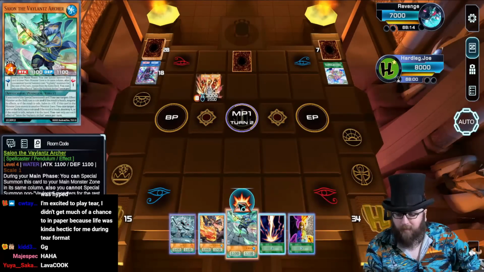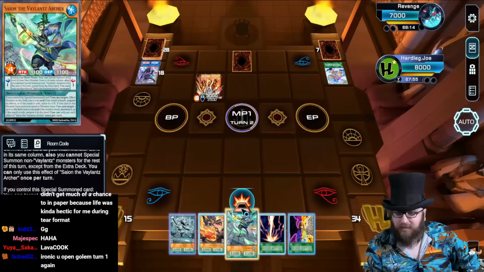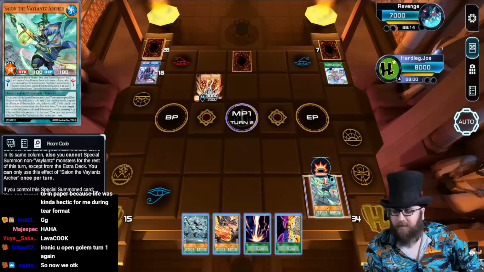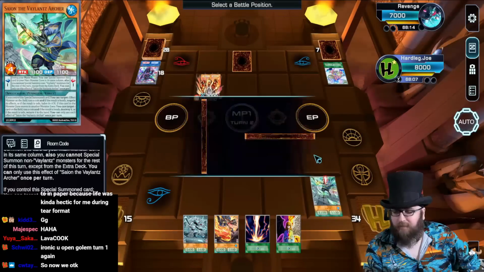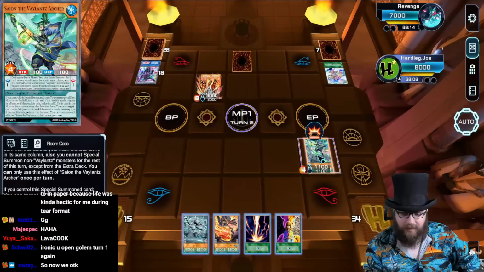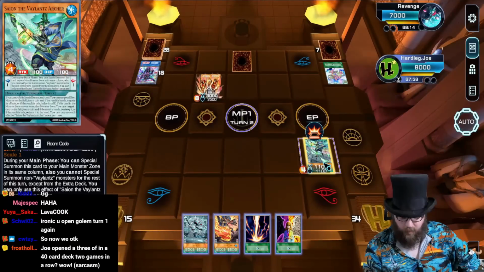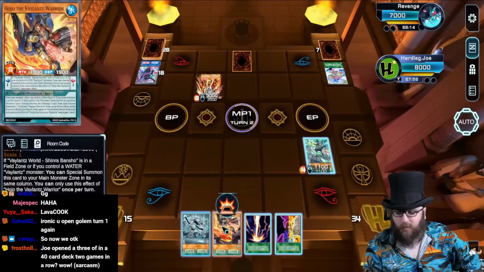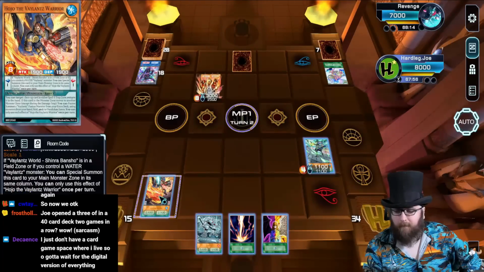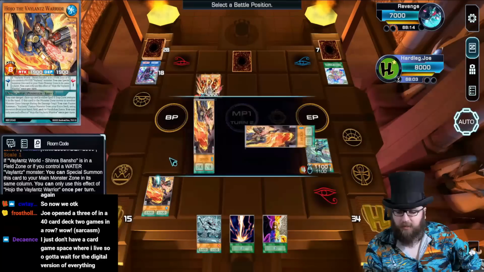What can I do from here? Let's go ahead and put out the archer. Hello there. It's me. Time marches forward. I could have its attack or negate its effects. I don't think I need to do or want to do either of those. So we put Hojo. Hojo says, hello, Joe.